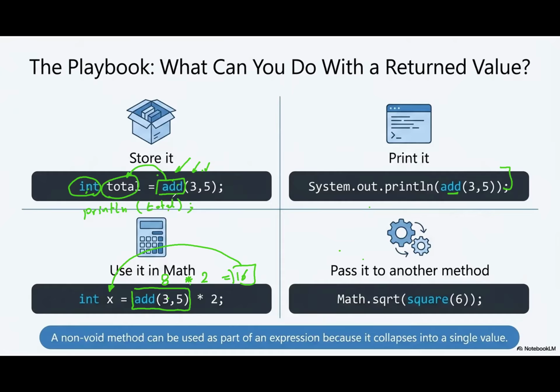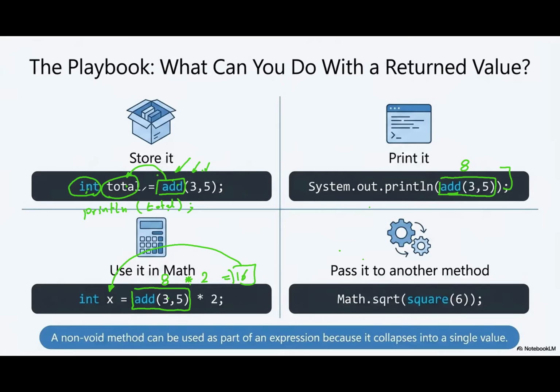But once you are experienced and you understand the steps, you can later on go to the shortcut. What is the shortcut? Instead of creating a variable and then printing it out, I don't need to save it to a variable. I can just put the method name directly inside the print. So that will result in what? We will be able to print 8 to the screen. And then that isn't stored anywhere. Yes, the drawback here is that it is not stored anywhere.